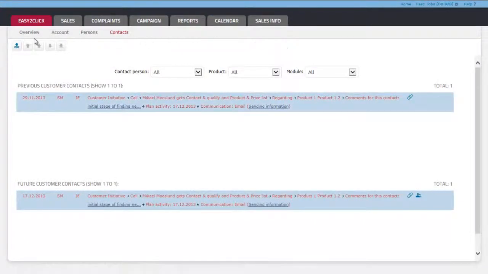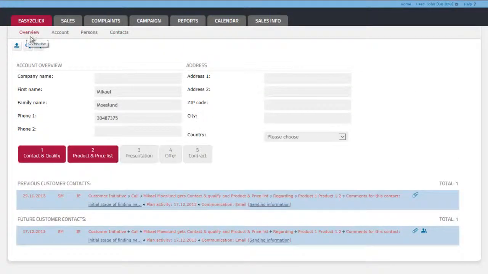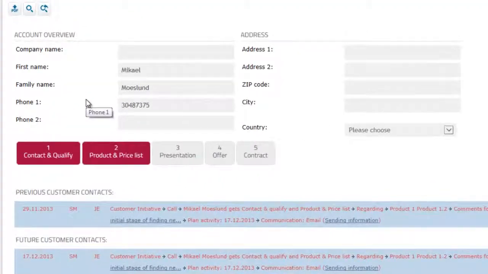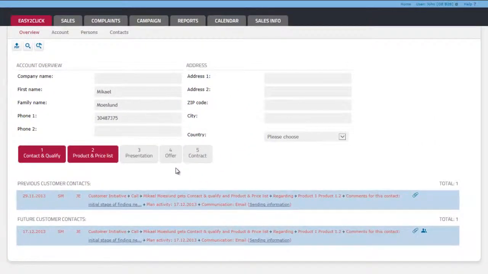The overview sheet contains all the most important information gathered on the customer. Here you can also see the sales milestones. Sales milestones are a unique tool that constantly gives you an overview of how far each customer has progressed in the sales process. Sales milestones can be set up so that they reflect your company's sales process, so you can decide on the number of important sales activities yourself and choose which milestones in your sales process you think are most important for you and your business.